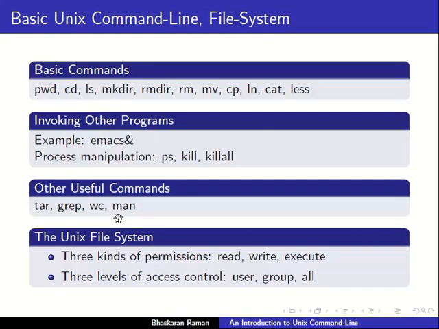Now one command which I have saved for the last for explaining is in fact very important. All of the previous commands which I have introduced, such as ls, rm, mv, cp, cat, less, tar, grep, wc, everything, they have a lot of options, command line options, using which you can tweak their functionality. Now, how do you learn of what command line options a particular command has? So for this you use this man command, which stands for manual page.